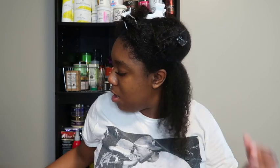But like I said, this is what my hair looks like coming out of that deep conditioner, and my hair feels absolutely amazing. So we're just gonna go ahead and jump right in. I'm gonna split this section into half, I guess. Yeah, I guess we'll do half. And then we'll go in with leave-in. Well, I'm gonna spray my hair down with some water. My hair's still damp, but y'all know I like to work on wet hair.